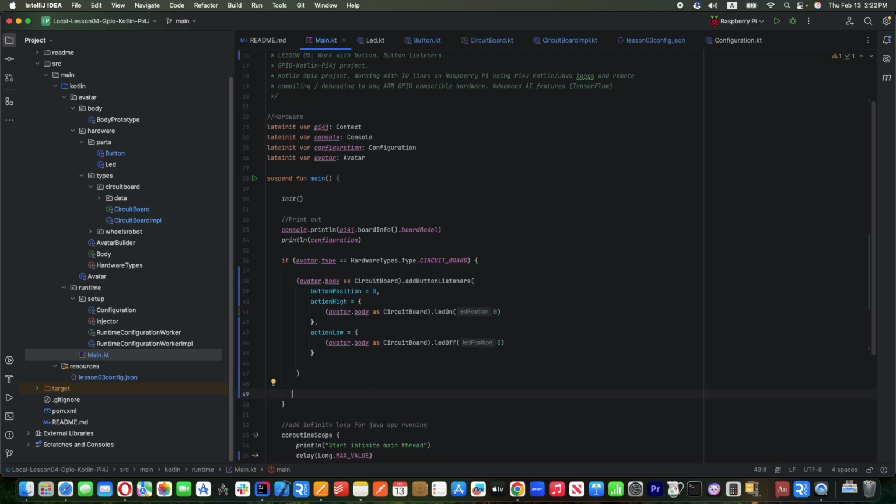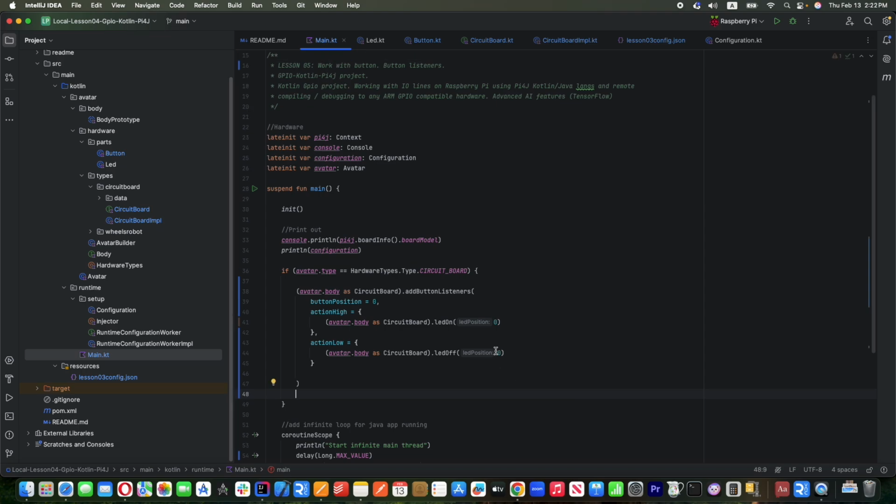But what we want to do if the button is pressed 5 times, the same button, we want to turn on the second LED, red LED. The magic of this code: each part of our physical sensors and devices plugged to GPIO pins works in a separate thread.